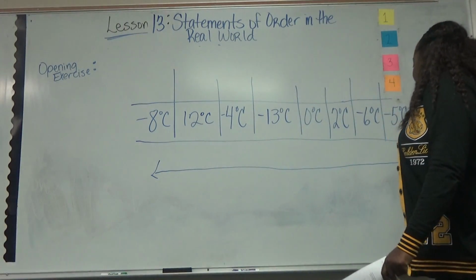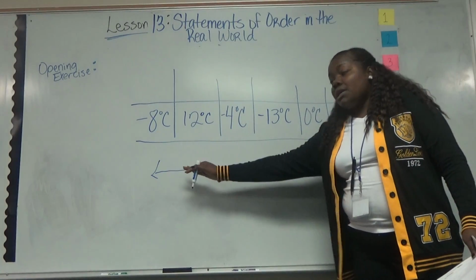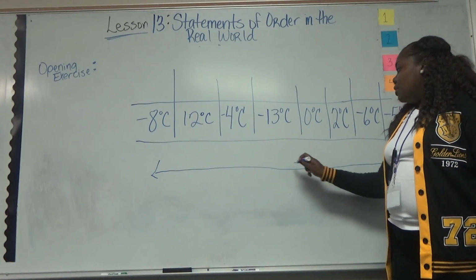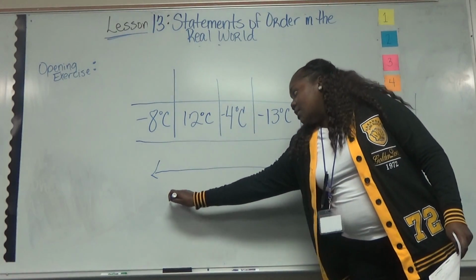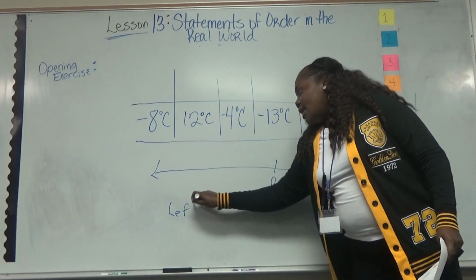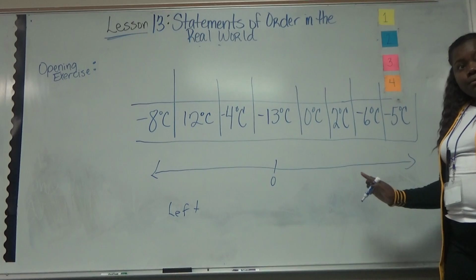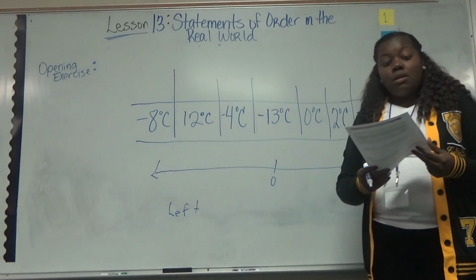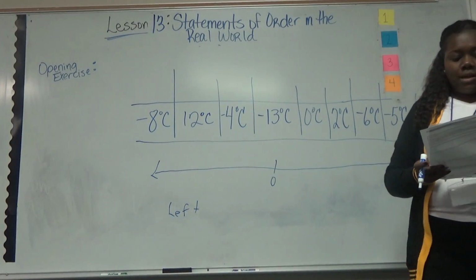And I want you to place them on the number line, because if we want to find least to greatest, we know we can pull them straight down from left to right. It's easier to put them on the number line first and then pull them down from the left side to the right side, and they will already be in order from least to greatest. So I'm going to allow you to do that part on your own and make sure that you put them in order, because that is what I'm looking for in the answer.